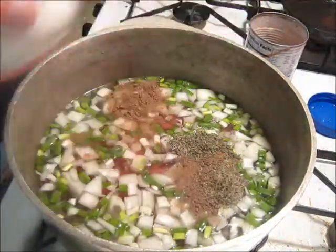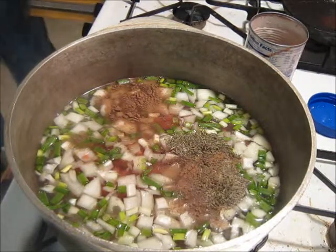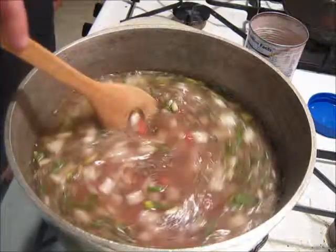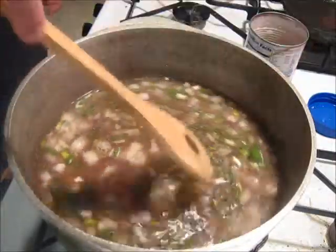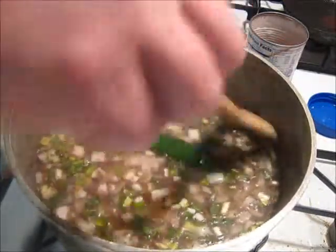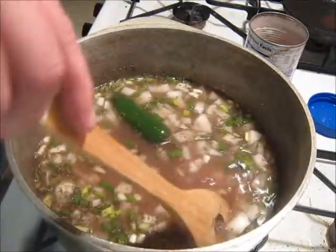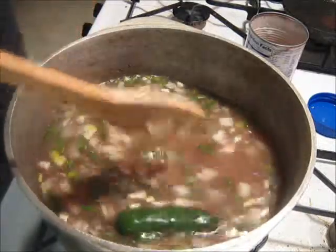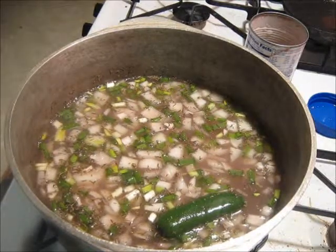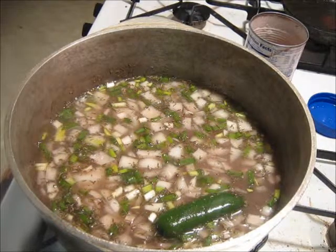Need a spoon. Get them incorporated in real fast. Got it on high heat. I'm going to throw that whole jalapeno in. Not diced, nothing. Just right in, seeds and all. And when I get ready to pour my rice in, I'm going to go ahead and take it out. But let this go. I'm going to probably cover it up so it gets up to temp and starts cooking a little ways. Soften that stuff up, and then it's time to cook chicken.